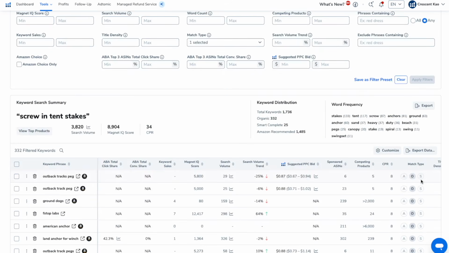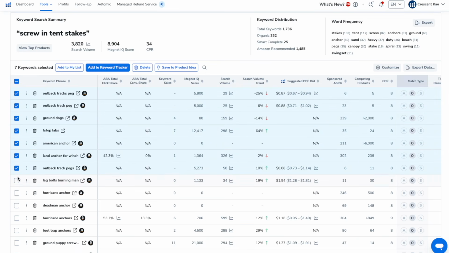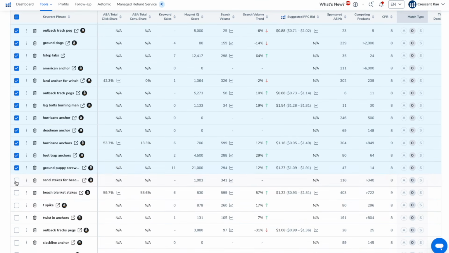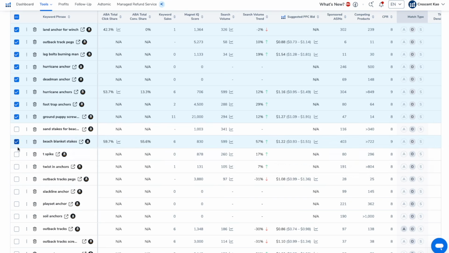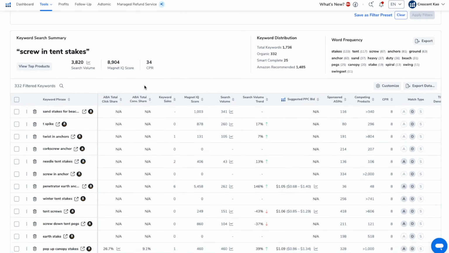But in this case, we're around 200 results here, so we're good. So let's move on. Okay, now repeat the steps that we did back with Cerebro. Remove any unrelated keywords and brands, then checkmark all the main keywords and add them to the main keyword list. Then checkmark all the relevant keywords and add them to your relevant keyword list.